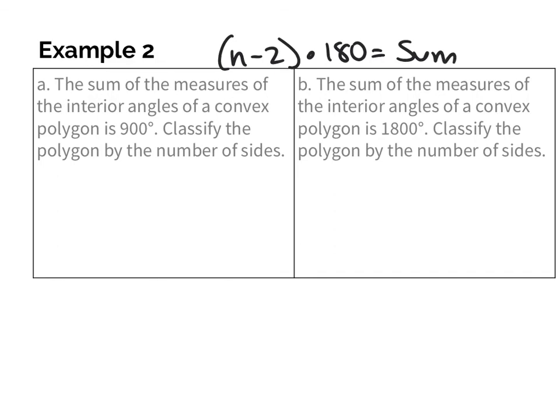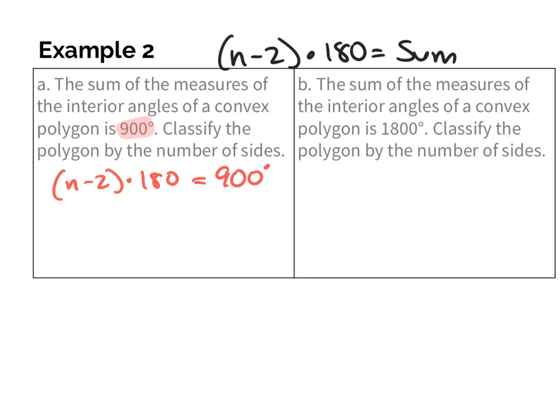Okay, so here you are told that the sum of all the angles of this polygon adds up to 900 degrees. So what we're going to do is classify this polygon. I know that all the angles are going to add up to 900 degrees, so that n minus 2 times 180 should equal 900 degrees. What I did right there is set myself up a little mathematical equation.